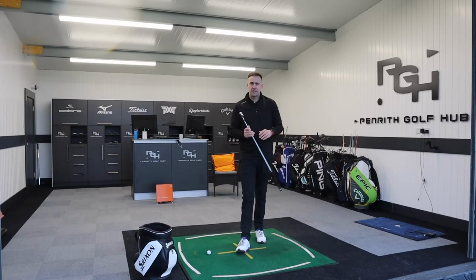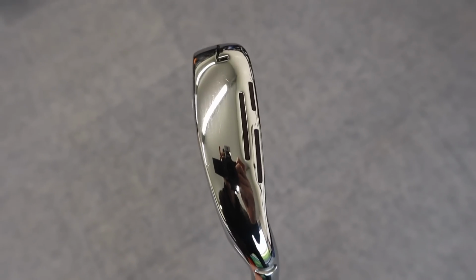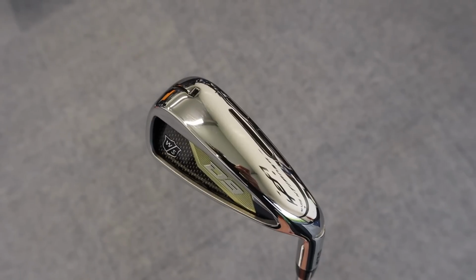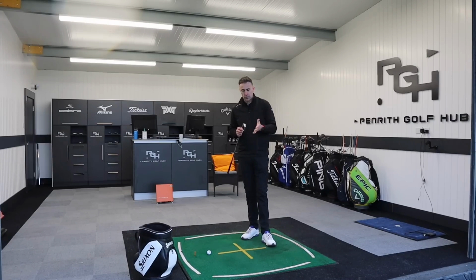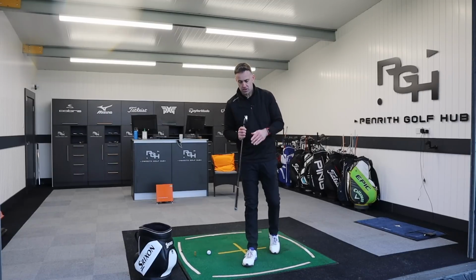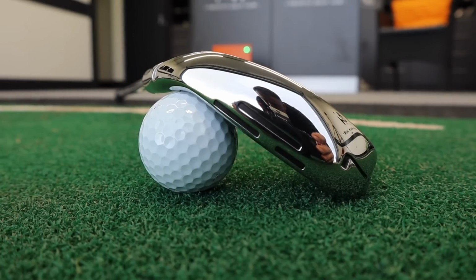So let's talk a little bit about the technology in the head of the D9. We're seeing the power holes, I think is what Wilson call them, in the sole of the golf club. We've got three in there now. I think we did see in the previous D7 model about five or six of these slots, so there are fewer slots now, but we've got one a little bit toward the toe, one a little bit deeper on the heel, and one sitting just behind it.